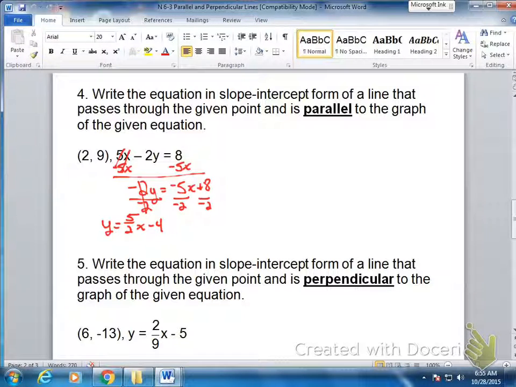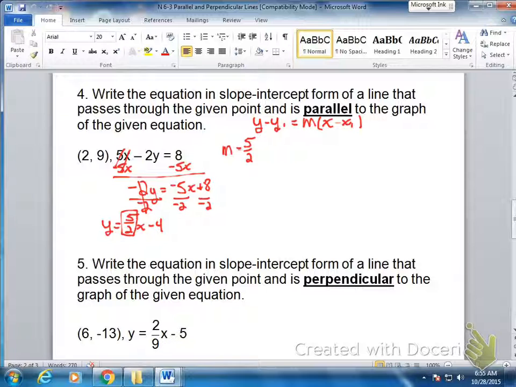Now the whole reason I did that is because I needed this slope. The slope of this line is the slope of the line we want because they're parallel. So I'm going to write over here, our m is 5 halves. So now we had an equation we've been using, the point slope equation, which is y minus y1 equals your slope times x minus x1. Well, we have a slope now, so we can fill in m.